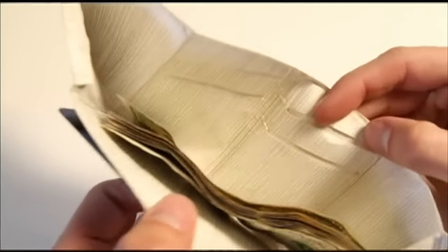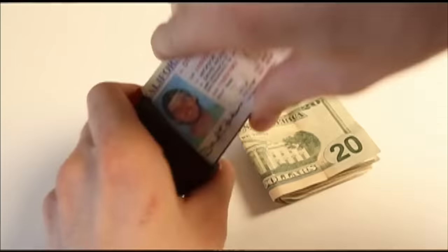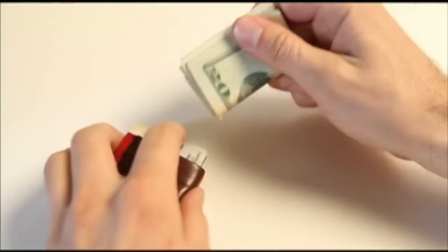Next, I tried the Tyvek wallet. This was great, small and thin, until after 3 months it looked terrible and I had to throw it away. Traditional wallets were too big and bulky. The new Minimalist wallets were small, but they make you compromise by stuffing all your cards into one pocket and folding the bills and shoving them into some nook or cranny. So I decided to make my own.